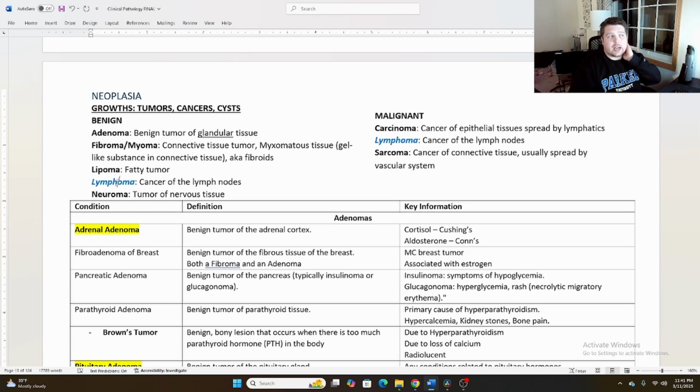So we can kind of compare these two. We think of the lung, for example. Lung tissue tends to be epithelial tissue. Epithelial tissue is going to be a carcinoma. So whenever we have a question talking about a specific tissue that's more epithelial tissue than it is connective, lean towards carcinoma as an answer. When it's connective tissue, muscle, bone, ligaments, tendons, blood, all that sort of stuff, we can lean towards sarcoma.